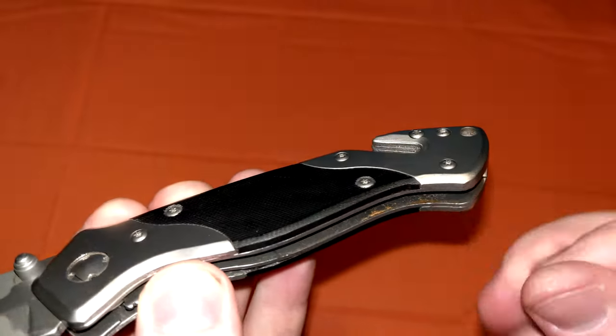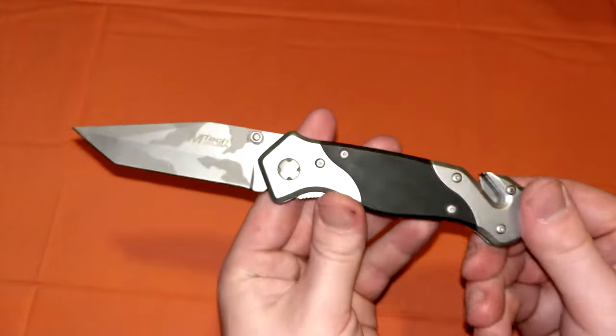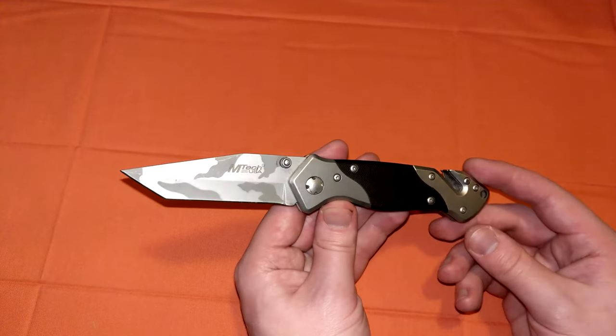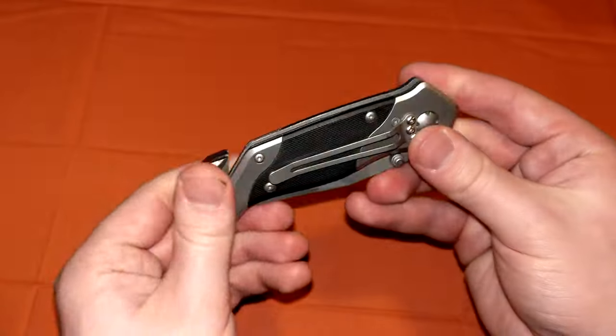I can see there's rust bits in there now that I have the spotlight on my camera. I never even noticed — I haven't used this knife in a really long time. Occasionally I do carry it just for fun. It is a functional knife; it does cut stuff, it is sharp. I just don't use it very often. It's one of my go-to junky knives. I like it because I like the way it looks.